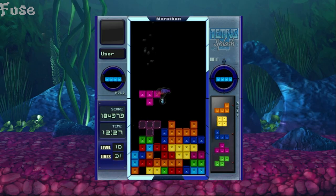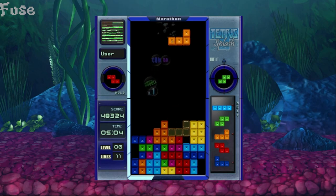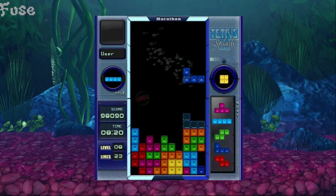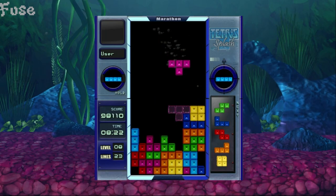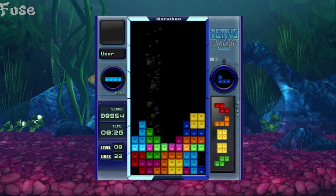At the time, you go to the store and buy a copy of Tetris DS. While that game was probably more expensive, at least it's one of the best Tetris games and you can take it on the go with you. There is no reason to go back and play Tetris Splash. In fact, I don't think there ever was a reason to play it. The game also has a screensaver, but it's not worth it at all.